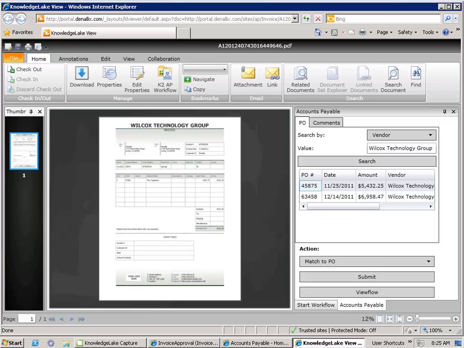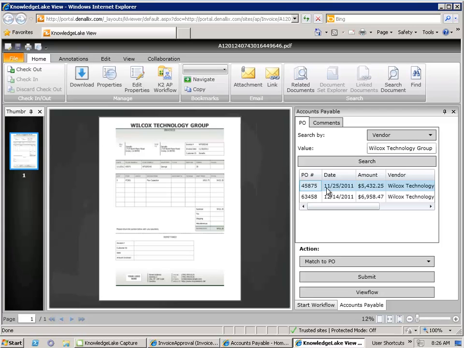What we see here is the flexibility of the KnowledgeLake viewer when combined with K2. The originator, who is conducting a PO match, has a slightly different user experience than Bob, who is conducting the initial review. The user experience has adapted itself to conduct an automated search of all POs that exist in our ERP or accounting system. Through K2 Smart Objects, this could exist on the Microsoft platform or a variety of other different systems, including SAP. The automated search has gone and retrieved all POs that match the selected vendor. We can conduct a variety of other searches if necessary as well.